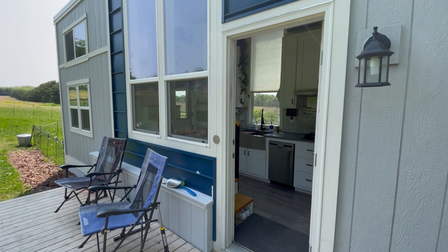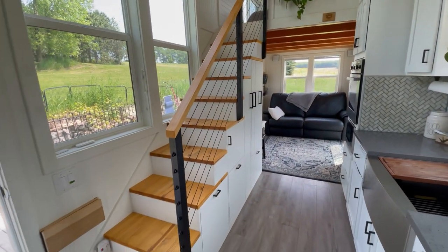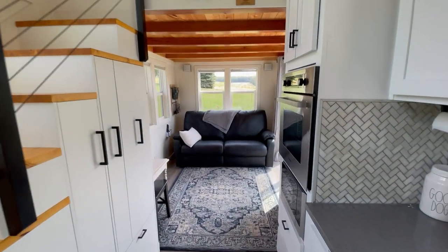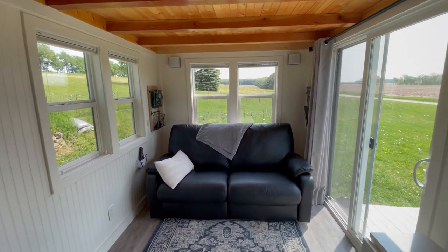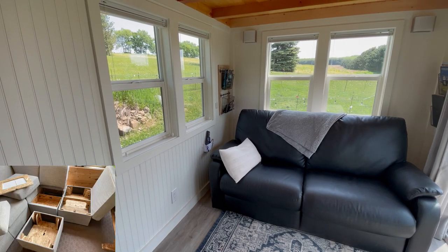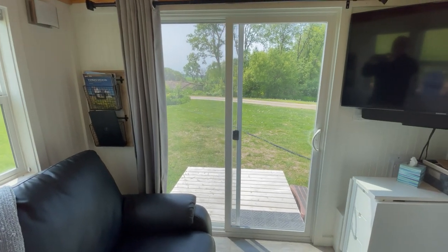Let me give you a brief tour. Here we are outside at what we consider the front of the house and our front door. You enter in and see the kitchen in front of you, then as you turn to the left you have the stairs that go up to the main sleeping loft. As you come through, you'll see the fairly decent-sized living space with the beamed ceiling. We currently have a single loveseat in here — we did have an L-shaped sofa that worked well also, which could be available if anyone's interested. You can see all of the windows and the patio door that goes out what would be the back of the house.